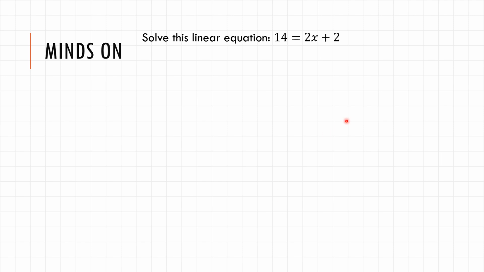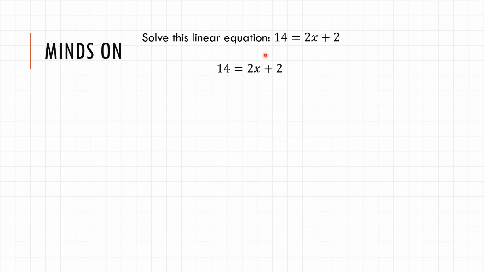To start off, pause the video here and see if you can solve this linear equation. Hopefully you were able to do that a little bit easily, right? This is just a linear equation. It's just two steps. To solve this, all we have to do is follow those three rules of algebra, which is in reverse BEDMAS order, do the opposite operation, and whatever you do to one side, you have to do to the other side. So let's say I started with x.